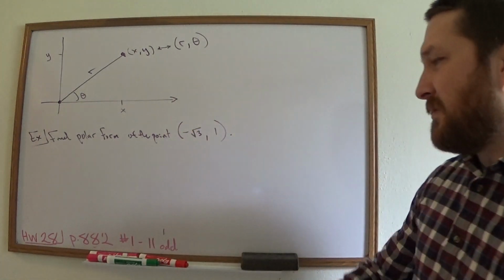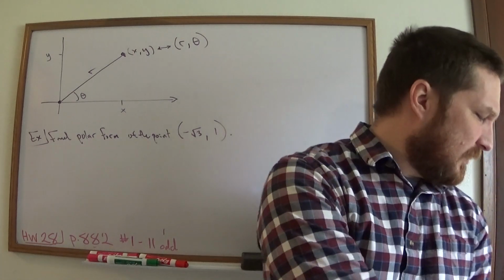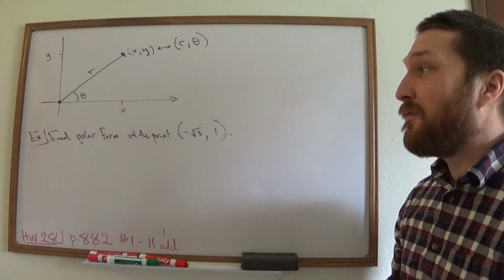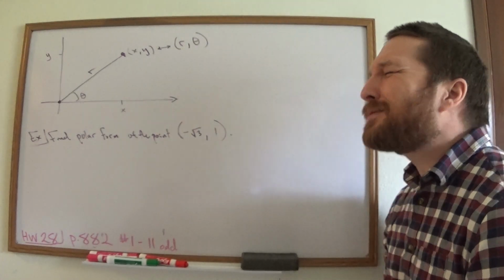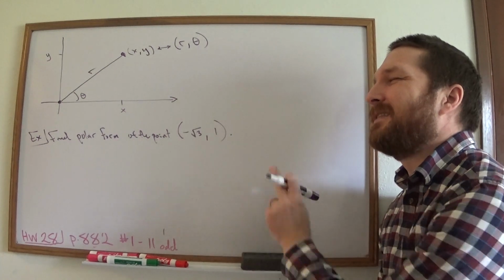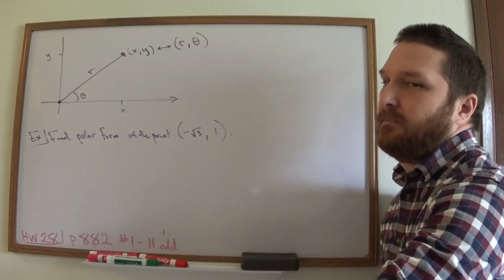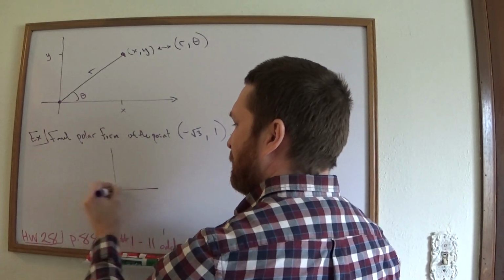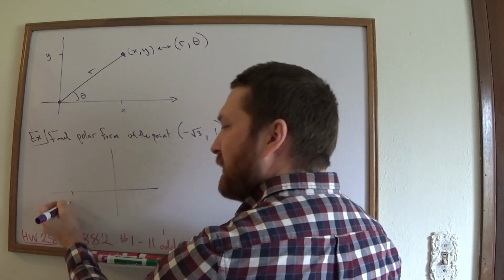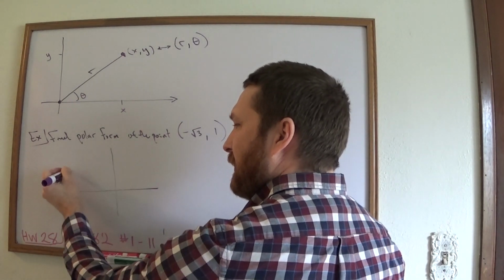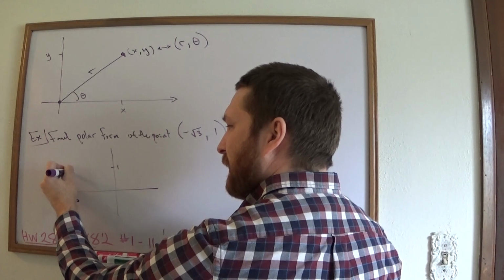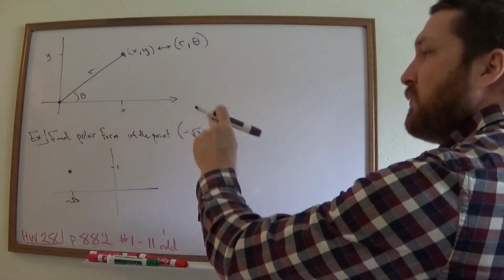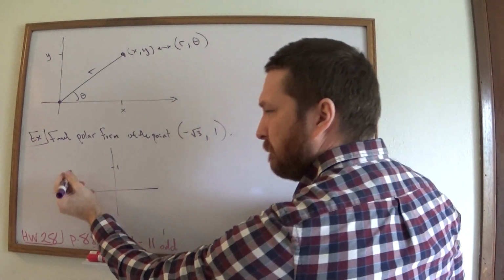And in everything you're going to do in this homework, the first thing you want to do is, guess what I want you to do first before you do anything else with this? Draw a triangle. Graph it. We will be using triangles, yes, but the first thing you do is graph it. And so negative root 3 is over here. There's negative root 3. Here's the point 1. So there's the point that I'm given. Now what we're asking is you give me directions to get to that point only by doing it this way, where you're measuring from here to here.